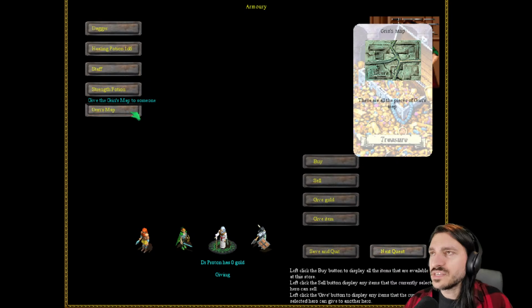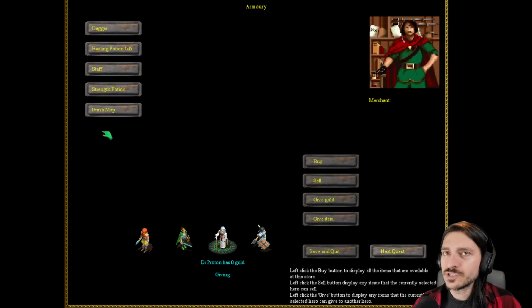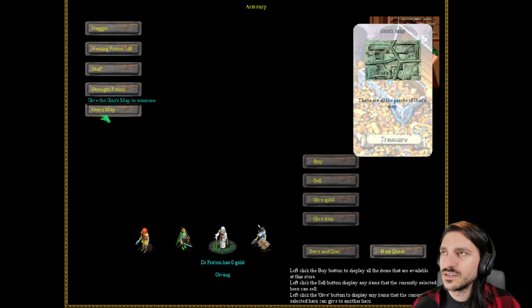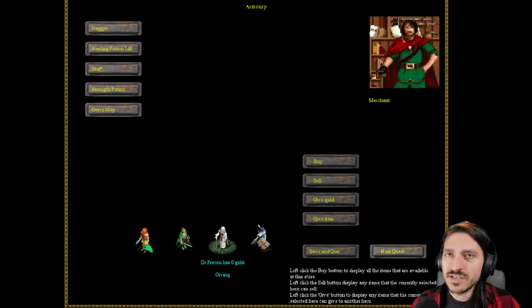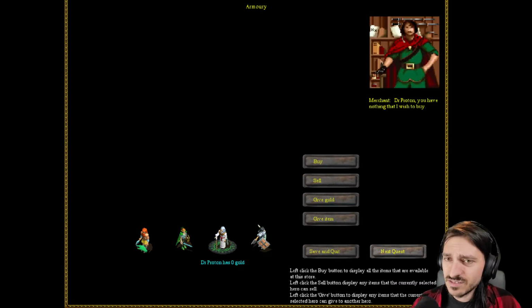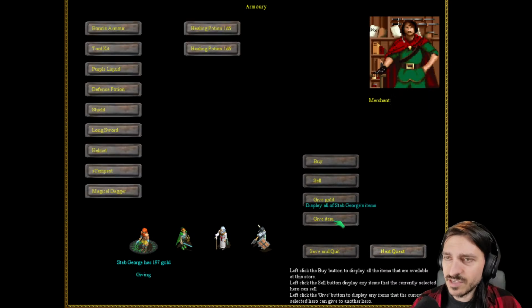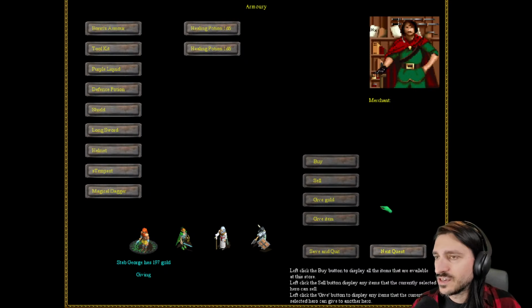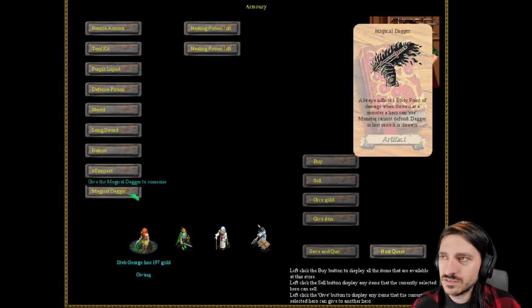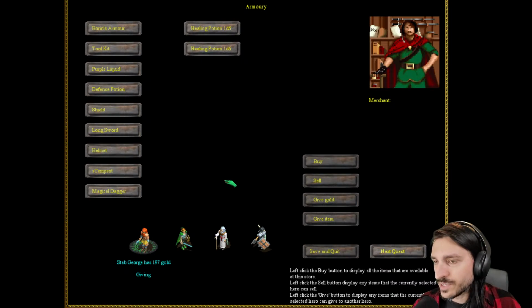Oh, I've got all the pieces of Grin's map. What a beautiful treasure card that they've made for this. How awesome is that? These are all the pieces of Grin's map. That's awesome. Am I not allowed to give my magical dagger? No. The magical dagger is bound to my barbarian. That's ridiculous. It doesn't say that it can't be. The app's not going to let me do it.